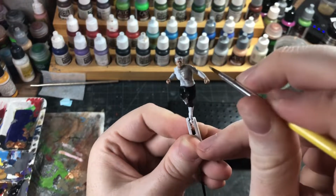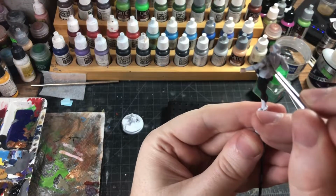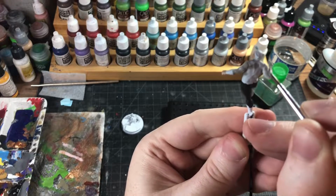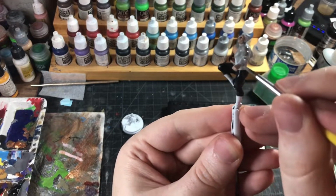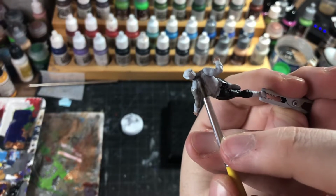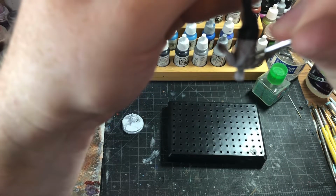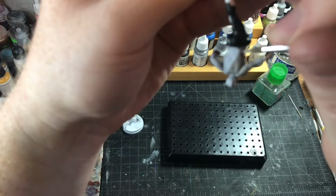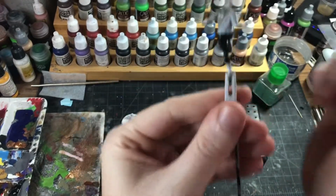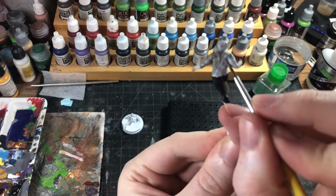So we're painting the shirt gray here. We're probably gonna do the shoulders up here blue, just to get those colors into it. Good thing about it is that it has strong lines so you can really pick it out. You can try your best to pick it out. You don't have to worry too much about ruining it.